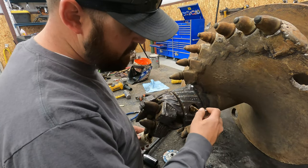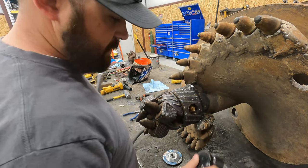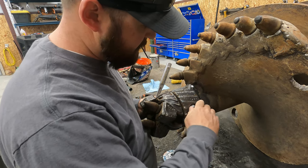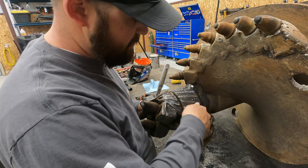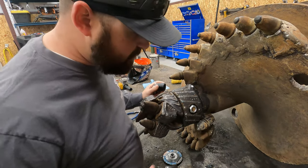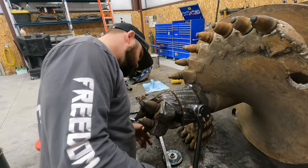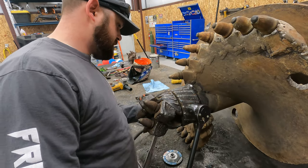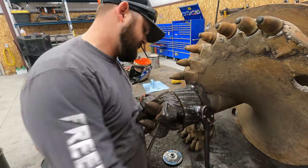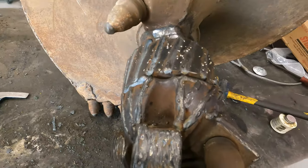We're gonna see if we can't get this one put together, put it on a pallet, and then we'll see if we can't get the other one knocked out. I'm just throwing a little bit of anti-seize on here. Every little bit helps. If this were to come off after they drill with it, it'd be a Christmas miracle, but we're gonna give it every chance we've got, so. There we go. Okay, got her all tightened down.